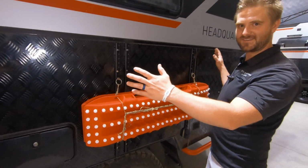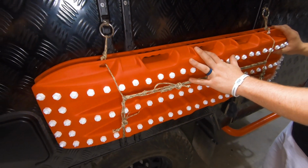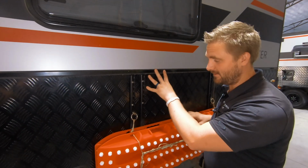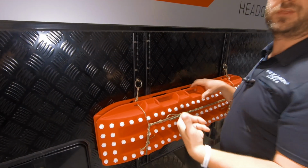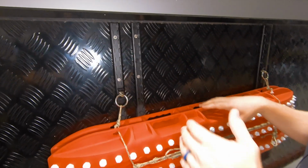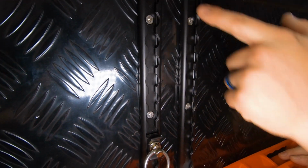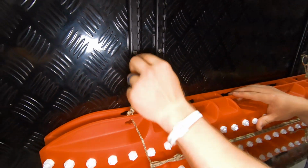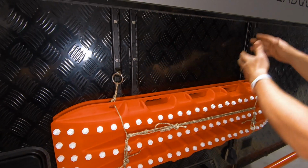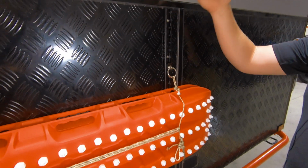Look at this. Everybody wants a place to mount their recovery tracks. Here it is. Nice. So right on the opposite side of this is the table, the floating table. And so that actually comes and bolts all the way through to the exterior wall. And it needed some extra support, so we've added these rail racks. And they're adjustable. You can see each ring has a spot, so I can actually move these rings around, and add more rings, so I can hang different types of things. And then I added an extra one here. So now we've got 3 different slots and rings you can hook everything onto.